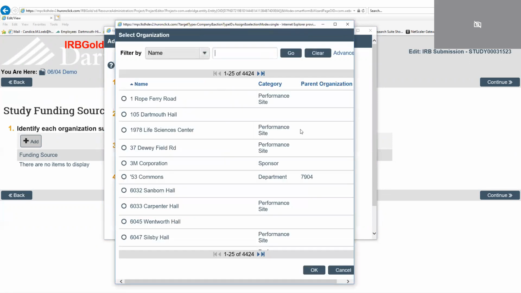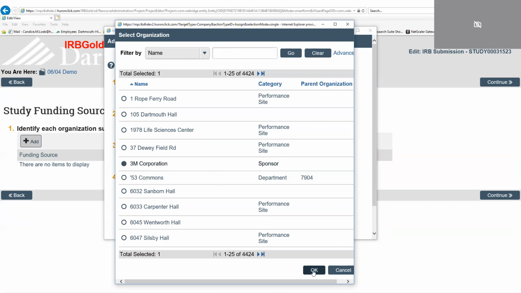We're still going to have the selector list. One thing we're doing right now is just cleaning up the funding sources that are available in rapport and making sure we don't have duplicates or spelling errors, and then we'll load it up. For this, I'm just going to select one that's here on the first page so it doesn't take too long to search through 4,400 records.